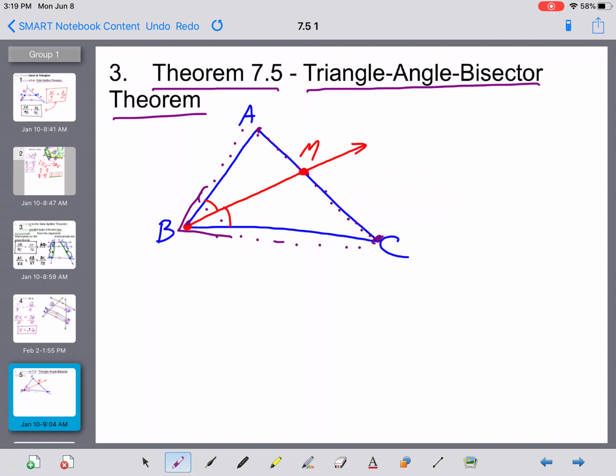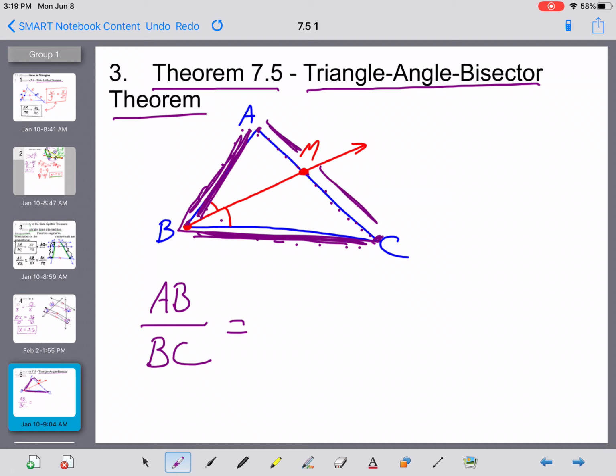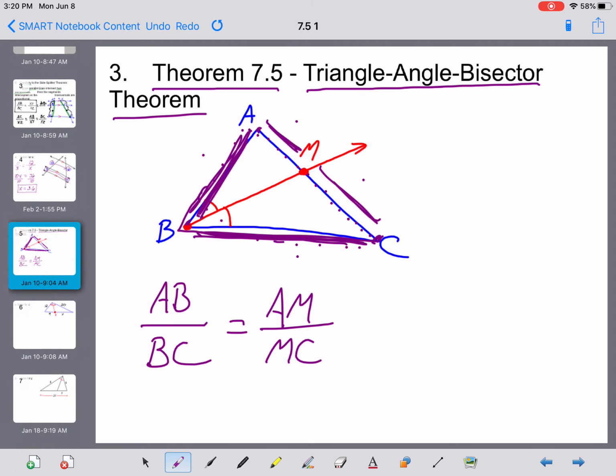So there's a lot of different ways to write this, but here we go. The ratio here from A to B, so we'll go AB here, which is this side of the triangle, compared to the other side of the triangle down here, which is BC. So the ratio of AB to BC is equal now to the ratio of AM to MC. AM over MC. All right, so it's like this left side over the bottom side is equal to kind of the left side over the bottom side of AC, which got split by that triangle angle bisector. That's one you kind of just have to practice to get the hang of there, guys. All right, let's see that in action here.